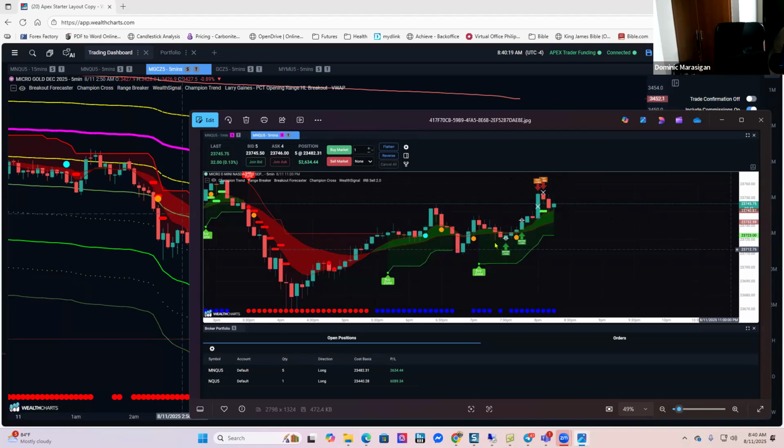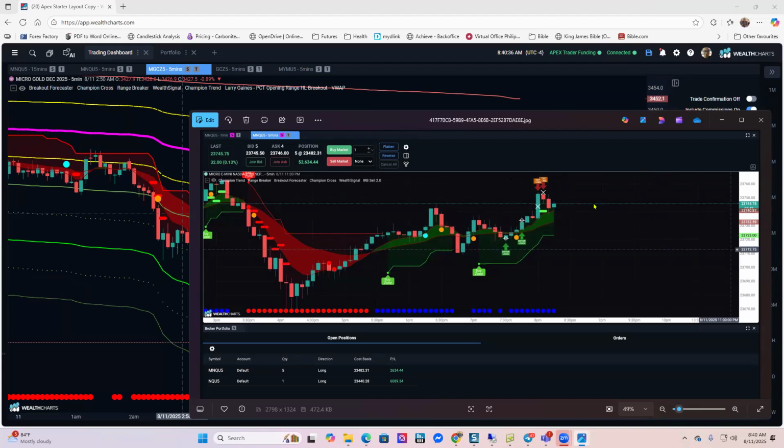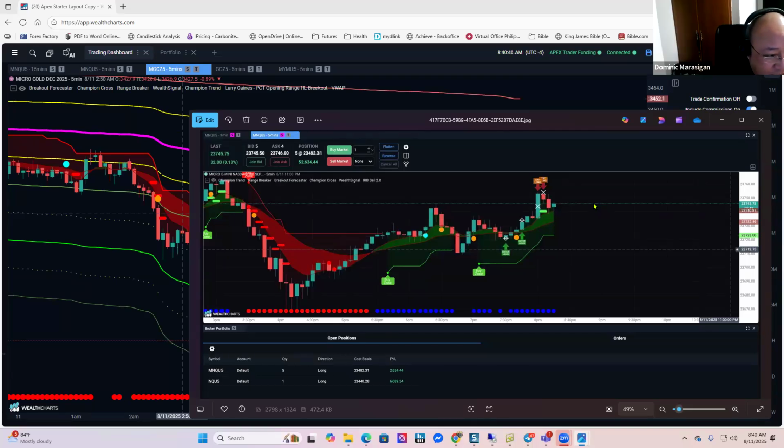Now, when you get more accustomed to this, once I entered here and it pulls back and comes back up like that, I would have added more contracts. That's called scaling in. But don't do that now. I just want you to get consistent with this first, and let me know why you entered the trade. Not, oh, my gut feeling said it's going to go up, right? You want to make sure that there is a reason why you're entering long or why you're entering short.